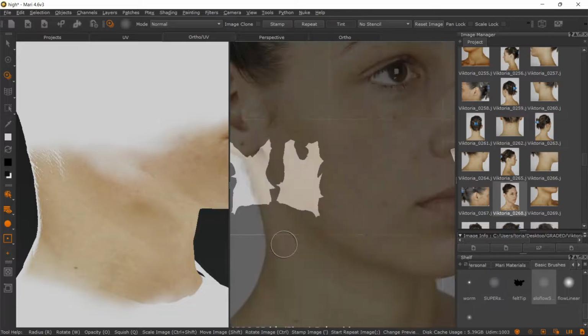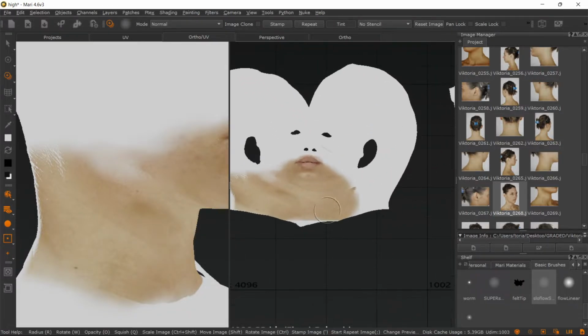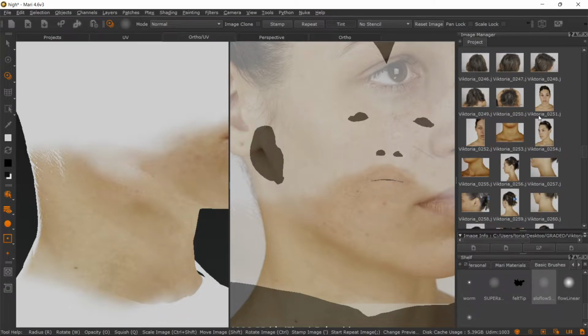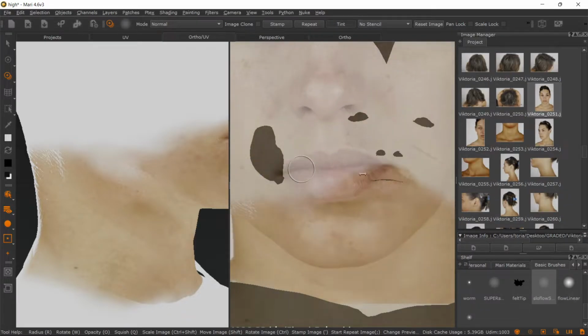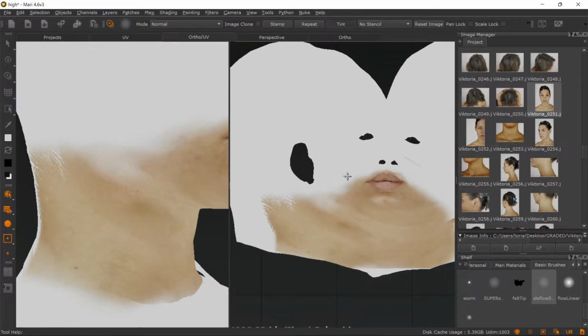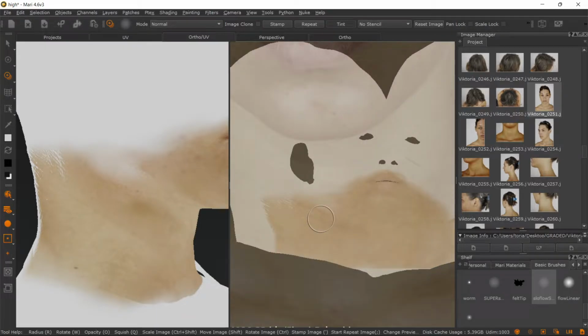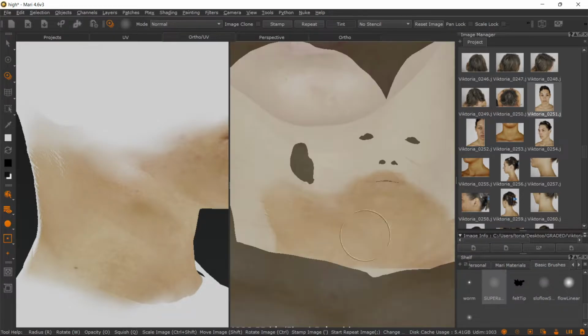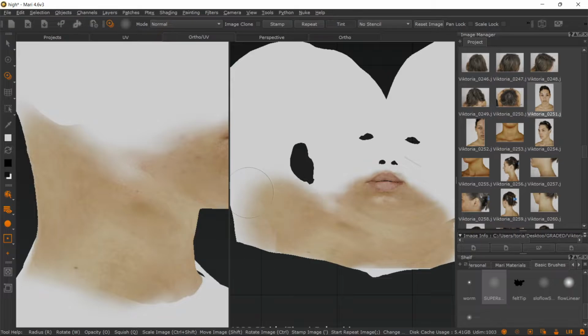Boy, this is being really slow today. Or we can come in here and blend it out. And this is the benefit of Mari. You can come into the flat shade or the model and just paint on this stuff. Really awesome. Big Mari supporter.